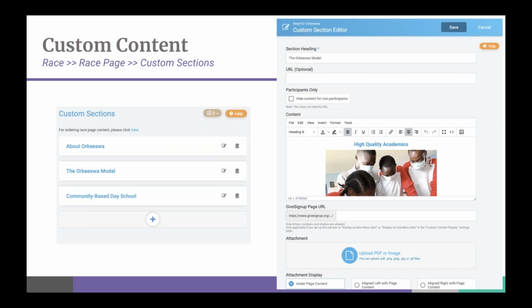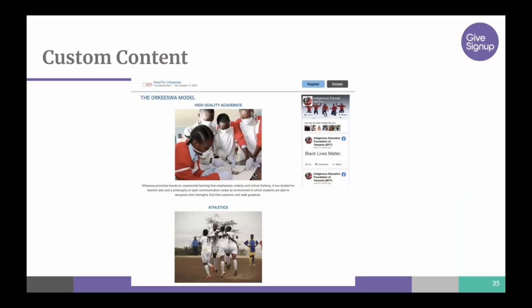And your menu items, your content is going to be visible when they're on your page, as well as your call to action to donate, which is great. But give them some custom content so that they can learn more about your nonprofit, or you can even link to your own external website if you have stuff that you want people to go and visit. But we've made it really easy for you to add custom content to the website. And you'll see here, this is what it looks like. You can feature images and content. It's easy to add images and graphics to your pages. You can feature your social media feeds on the side of the page if you want.